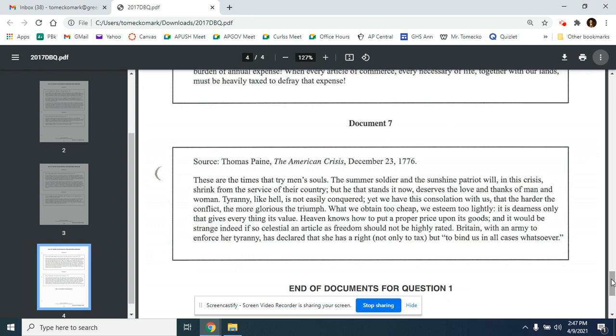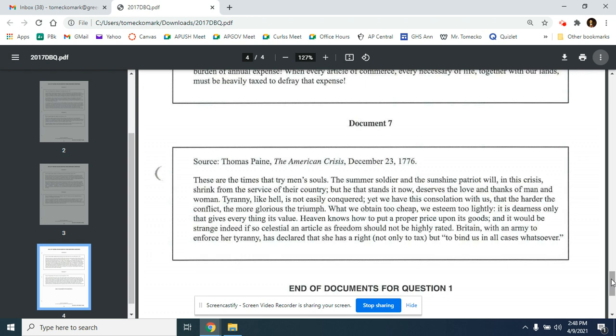This is kind of odd. The time period goes to 83, but the documents only go to 76. So they're allowing you to kind of, I don't want to say end there in 1776, but they're kind of saying, if you want to bring up anything that happens during the heart of the war itself, so be it, you can. That can be your outside evidence, but the documents don't go there.